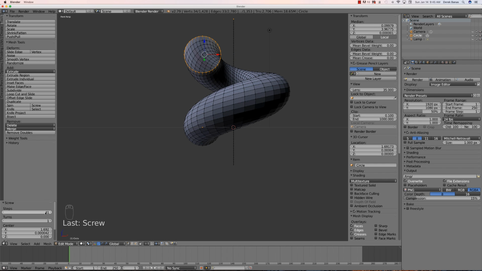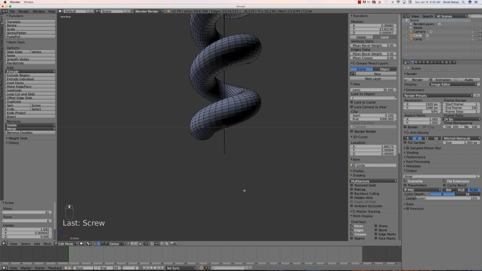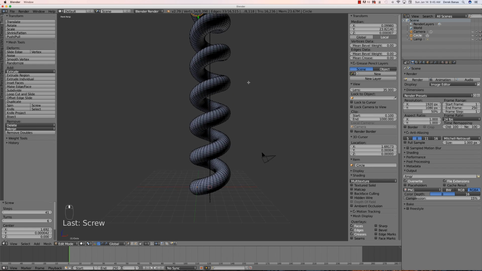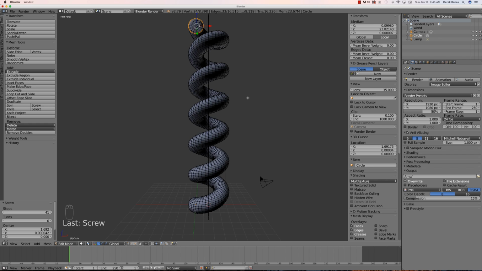You can see it gets smoother. And then I could also change the number of turns that I would like, and then it would get bigger and bigger and bigger. So you can see how cool that is. As the tutorial continues, I'll also show other different ways, other different pipes we can make, and all sorts of other cool things.